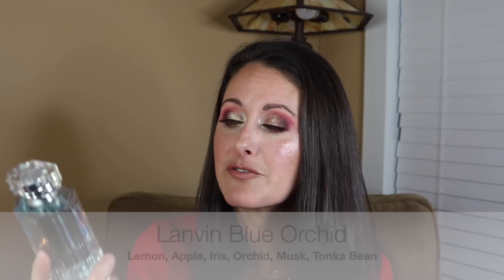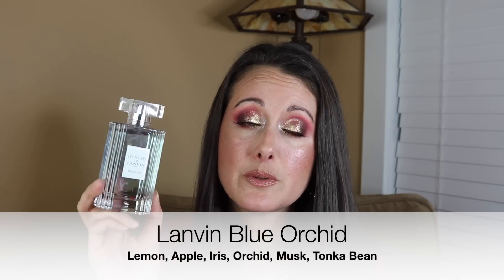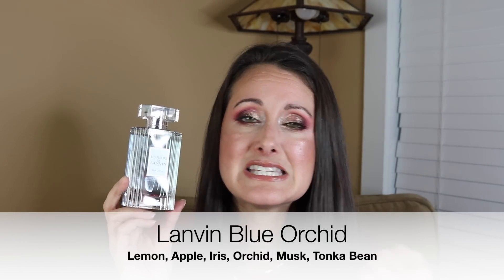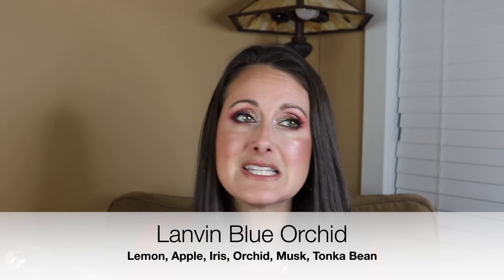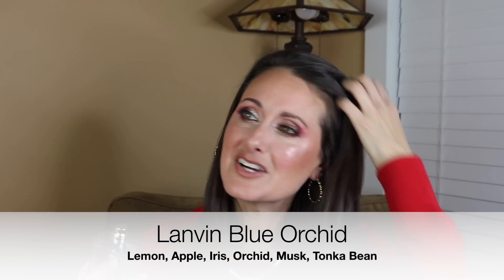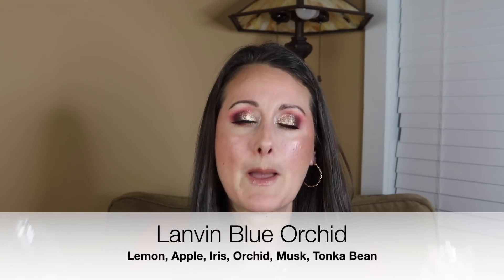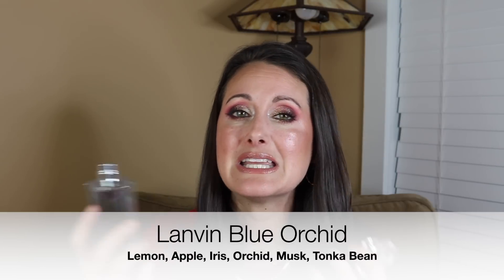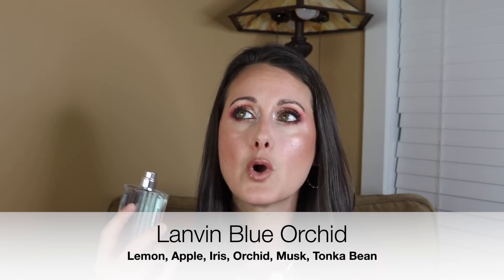This next one was such a good find. I thought for sure these were going to end up being generic, but I should know better because I love Lanvin fragrances. This is from Lanvin — Les Fleurs de Lanvin, the Blue Orchid one. I want every single one of these now. I love Lanvin perfumes; they're such inexpensive, easy-to-reach-for beautiful fragrances. This one is gorgeous. It's like a sweet, light iris perfume — nothing groundbreaking, but it smells amazing. It's super, super pleasant.